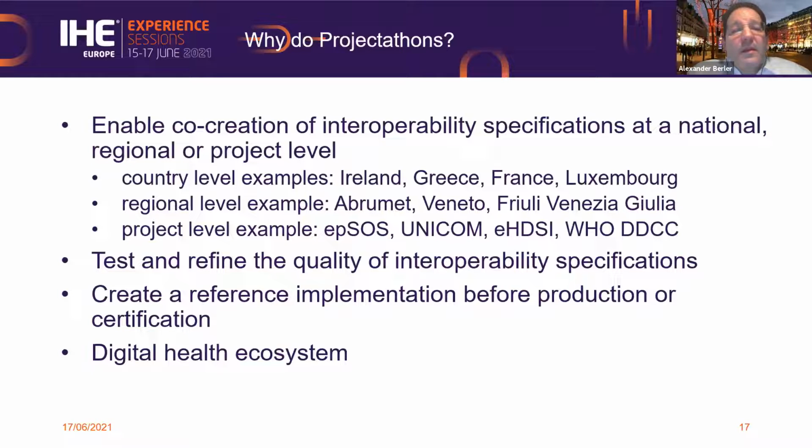And this can be done at several levels: country level, regional level, or even project. And we have been supporting several types of all of those. The idea is to test and refine the quality of the interoperability specifications and prepare them either for procurement, or for the deployment and the production phase.